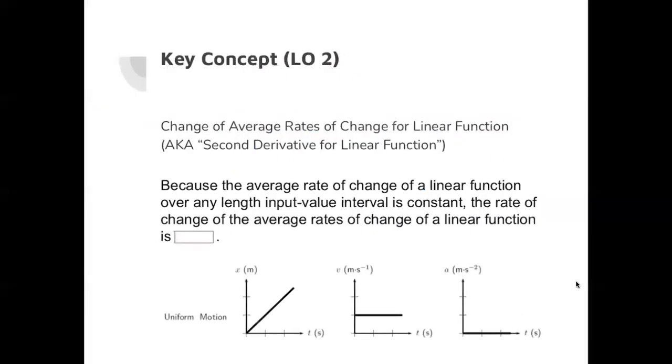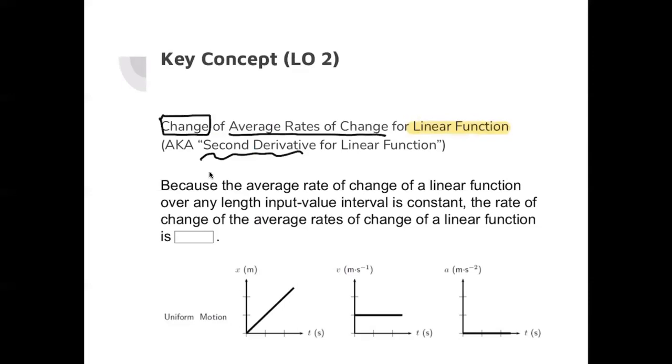Okay, now let's look into lesson objective 2. This is the really hard part because it is hard, and this concept is also appearing in AP Calculus. So learning this correctly will help you a lot. So we're first going to look into the change of average rates of change for a linear function, okay? So think of it as, because like we found the average rates of change, right? What is the change of that average rates of change? Okay, we're going to look into that. This is also called as the second derivative. You'll be knowing this when you go to AP Precalculus, but you can disregard for now, okay?